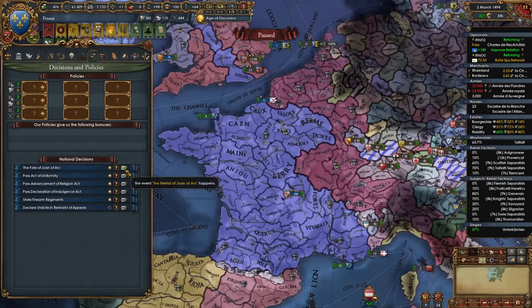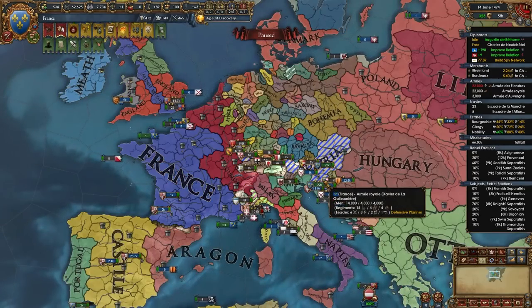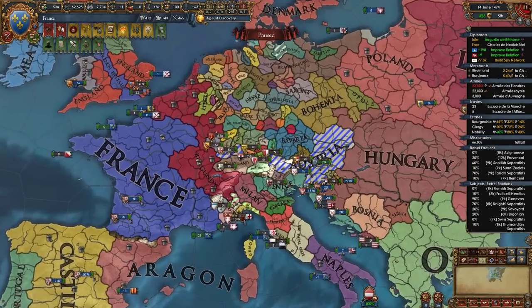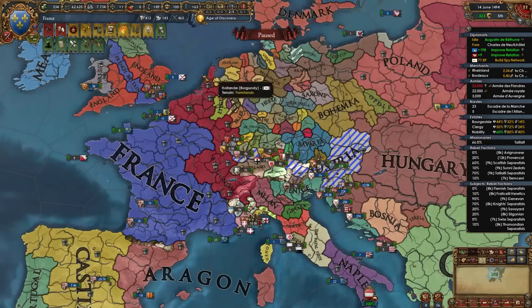Once you can take this event, the fate of Joan of Arc, you should do it. And this event happens. We gain some prestige and legitimacy. And once you completely obliterate Austria, if they even declare war on you in this scenario, or if you're actually declaring on them to steal Burgundy, you should of course demand that they transfer Burgundy over to you if you're the offender.